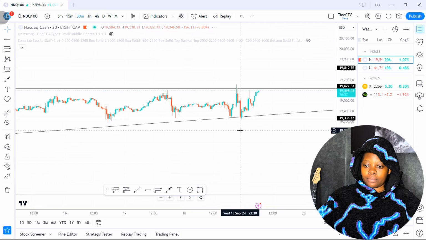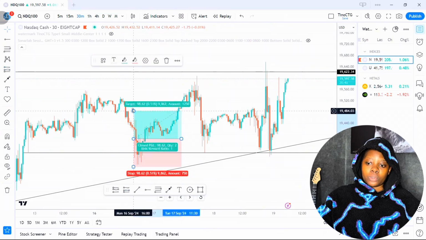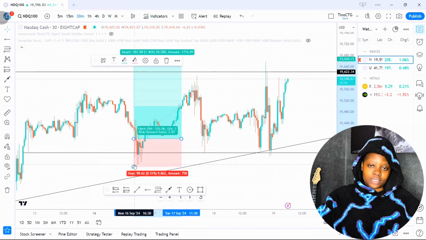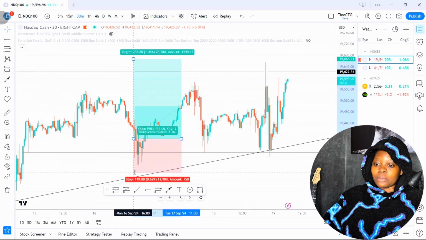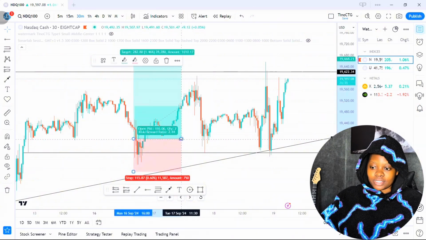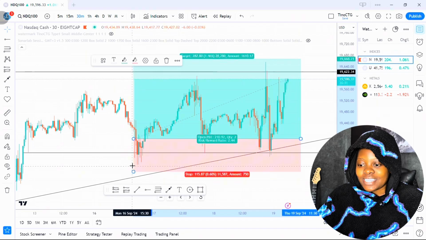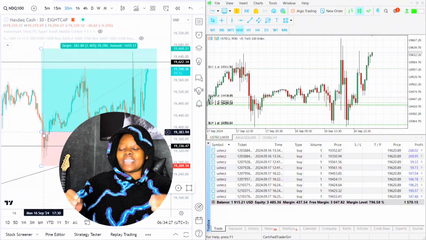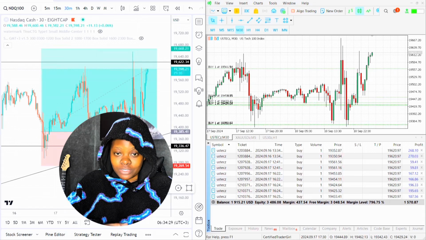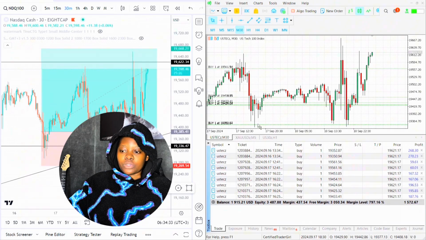So on the 30-minute time frame over here, you can see that we are on our trade from Monday, right? So we were in this trade on Monday. It played around with us from the previous video if you did watch that, and we were in the trade from Monday to Thursday. Today is Thursday, as you can see right over here, and yes, this is what the account looks like currently. You know that we were at $300 and currently we are over $1,000, which is absolutely beautiful. Imagine holding a trade from Monday to Thursday.